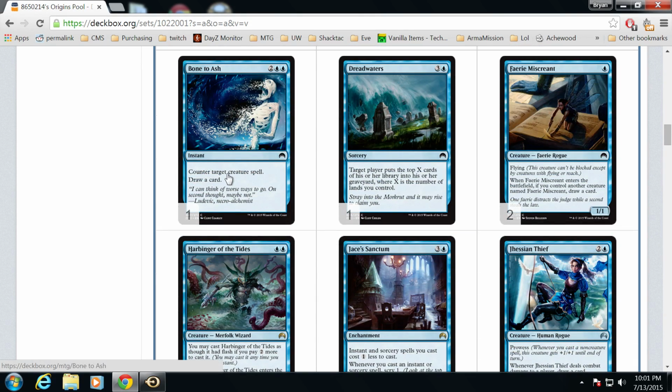Bone to Ash is pretty hard to keep up mana for at 4 mana. You really need to be ahead already, and the format's so aggressive that not playing a 4-drop and trying to counter something, if they're ahead on board, they're just not going to play into it. So I don't know if this card's really playable, unless you're in like a control mirror or something like that. Dreadwaters is a mill card. I have 1 other mill card in the format, so it's just not worth playing.